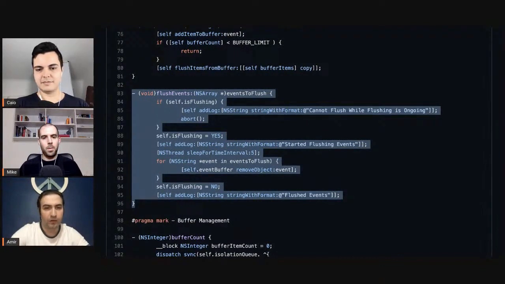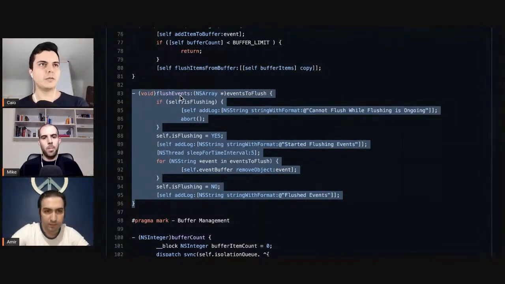So the question is, how should we call the flush events method, and how can we set up a concurrent environment for calling it that would not crash, and also be optimized in terms of the time it takes, because every single time it takes 5 seconds to get executed.